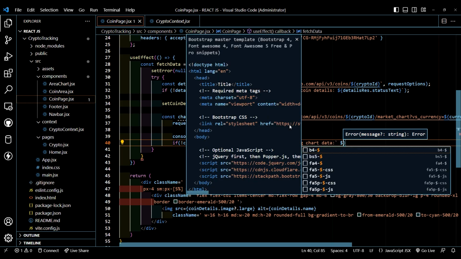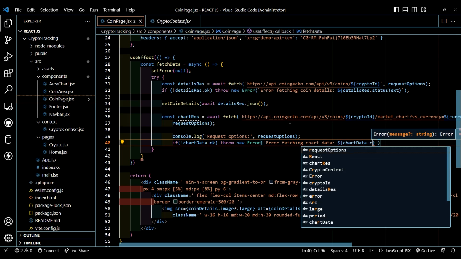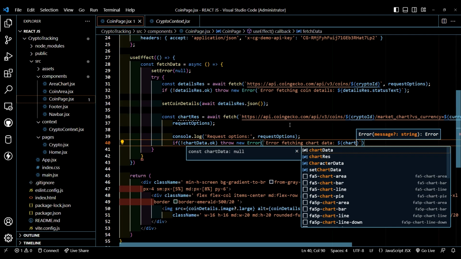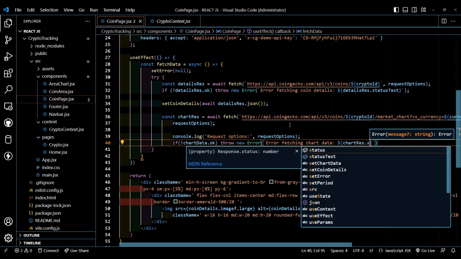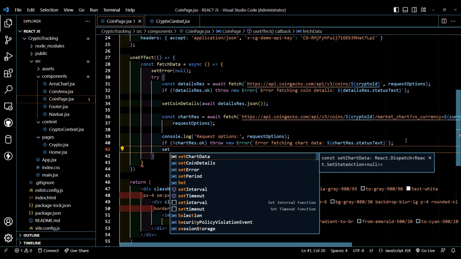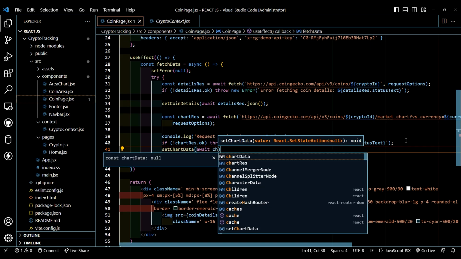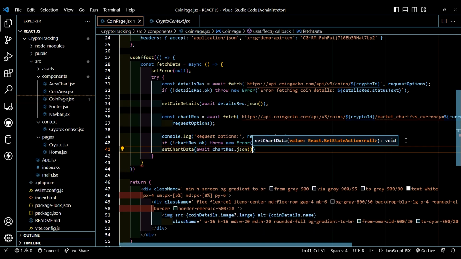Now put a comma. Now in this dollar sign type chartData.chartResponse.statusText. Now here change it to chartResponse. Now after this, let's type setChartData await chartRes.json format.